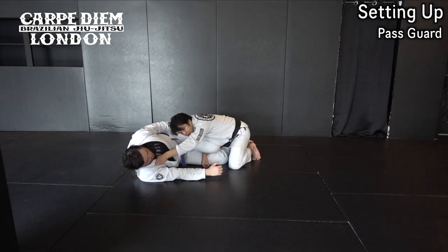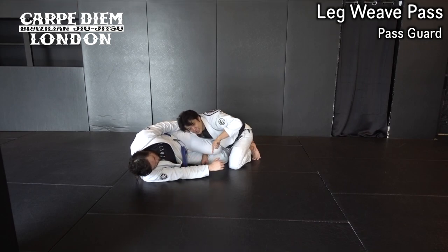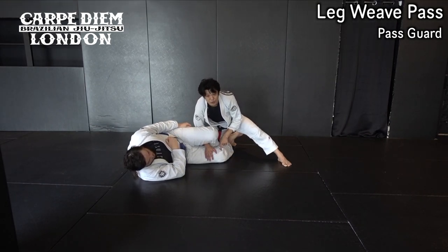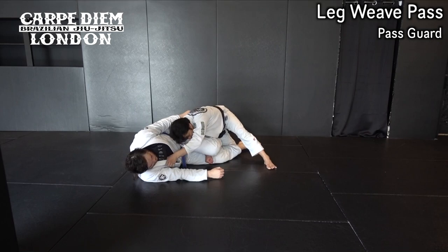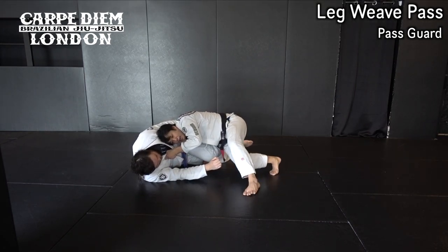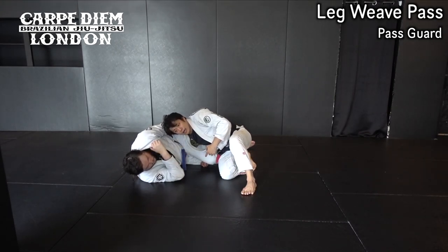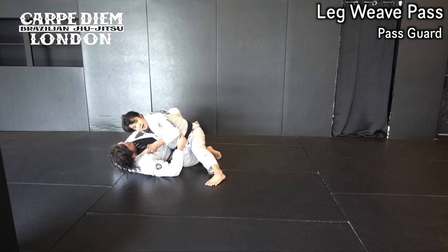I make a right angle with my arms — one is on his thighs, one is on his skull. I want to make sure I keep it tight. From this position, I just want to slide out to pass his arm. I turn my hips — I can slide his leg away. Even if I trap my leg like this, I can change the angle. What I'm going to do is take a walk around him. During that time, I pin his leg down with my right arm, which is very important.